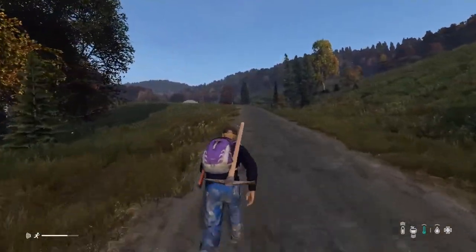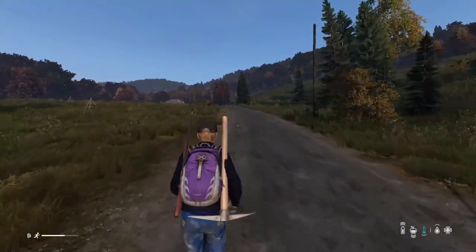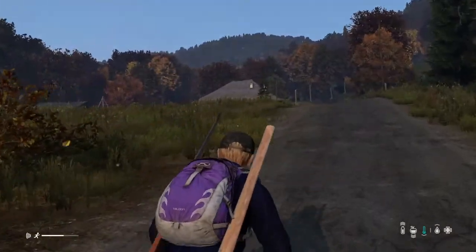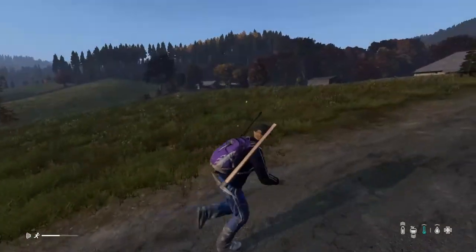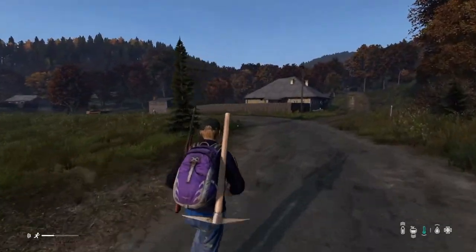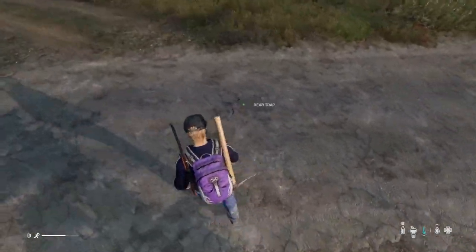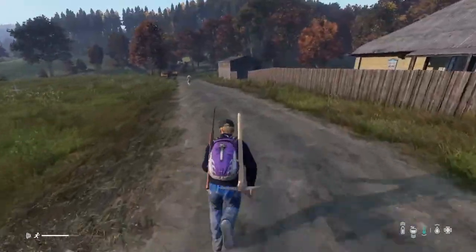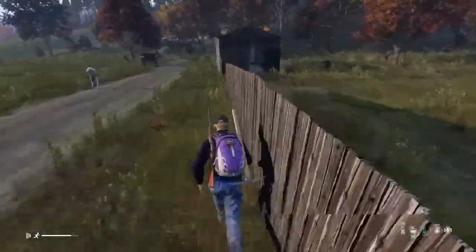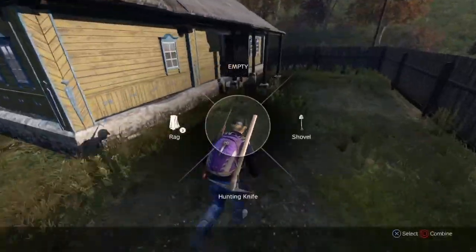I actually haven't done this route in a little while, so forgive me. Okay, so sometimes when you find houses in the middle of the woods like this, they can spawn hunting gear. Like that. So someone has placed that. Oh my goodness, there's a lot of zombies.